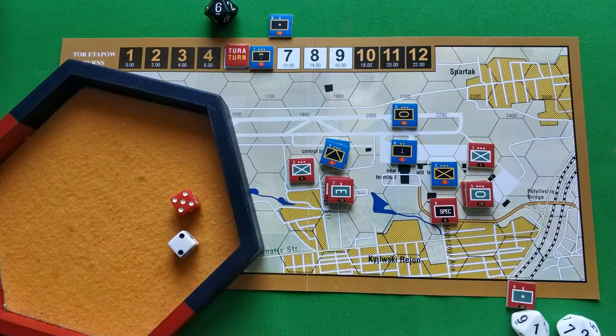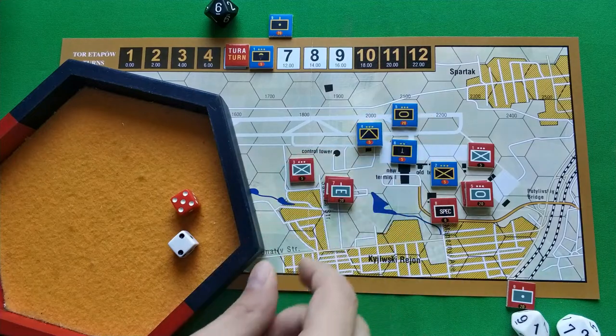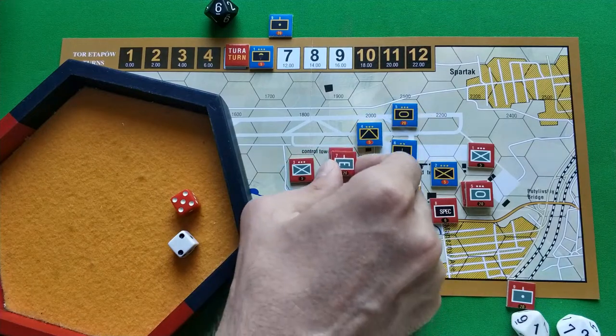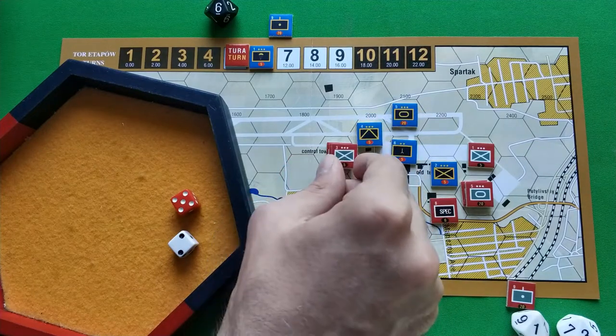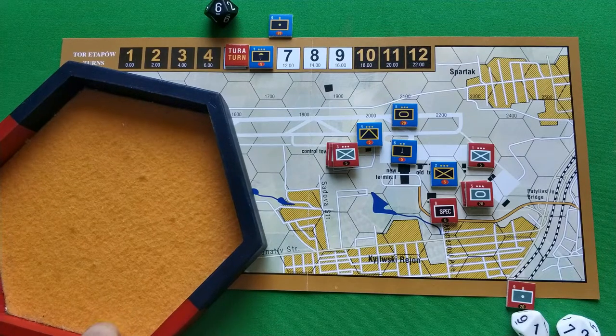It is 7. 7 in the 3-1 is B1. So the defender has to retreat 1 hex. So they are moving here, and Russians are now controlling the control tower. So now I have to roll for the combat losses. There is a separate roll after each battle for each side to check for the losses.